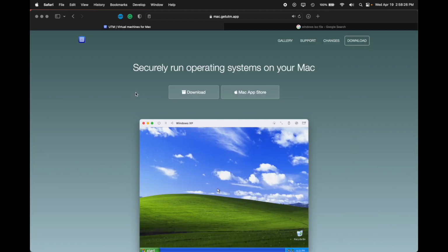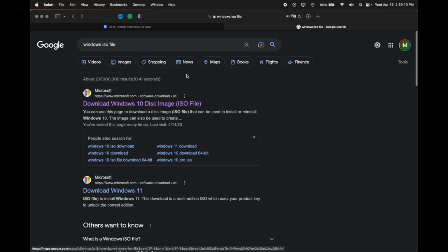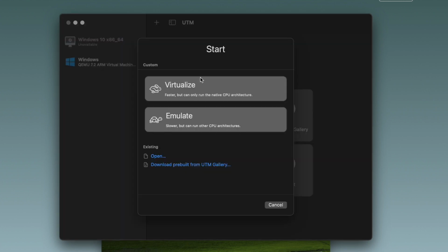What you want to do is open up that .dmg file, which is the virtual desktop application. You want to go through the initial setup. It's probably going to ask you a few questions. Just go through it. It's not anything crazy. But then you'll come into the main panel. You'll probably have a panel that looks similar to mine. Now what you want to do is click on create a new virtual machine. Now when you do that, you'll be able to go through and set up your virtualized system. So you can click on virtualize when that other panel comes up.